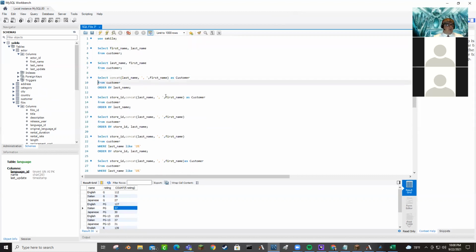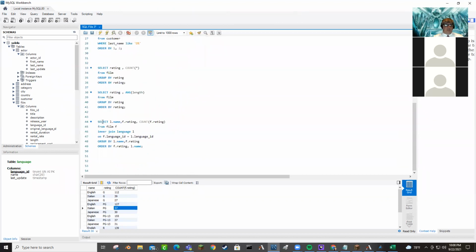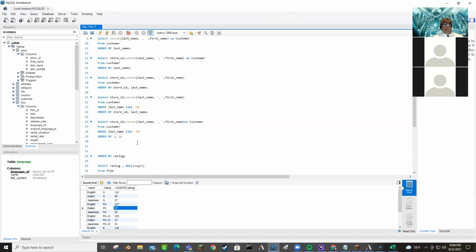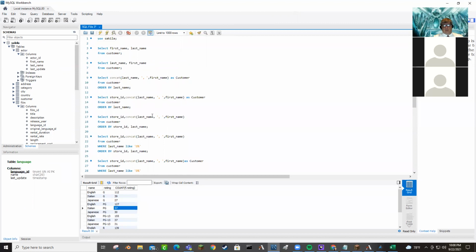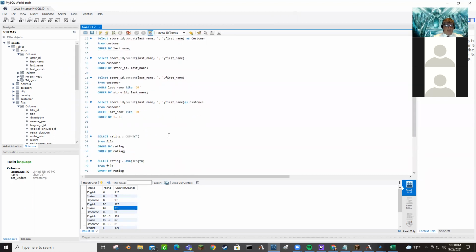But that covers what you need to know. We need to talk about the select query, the from query. We didn't need to talk about this today, so that's just bonus. Group by and order by. We also didn't need to talk about the count. And the concat is also a bonus function here. So remember, count, average, sum. Those are your aggregate functions. There's way more of them. If you want to go find them, go find them. But those are the three main ones you'll use.